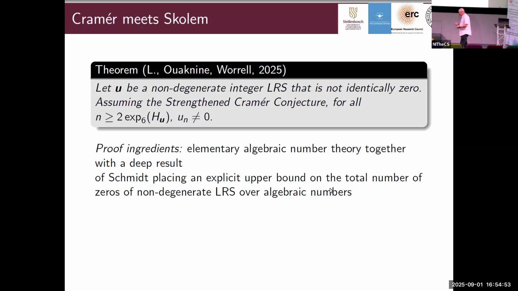So when I look at u_n equal to 0 and I reduce it modulo those kinds of primes, I apply something called Fermat's little theorem and so on, and a lot of things go away. It ends up being that p is a divisor of this value of u_m, of this sequence at a very low level, which makes p a bad prime. But we said we don't talk about the bad primes, we only talk about good primes. But there are lots of ingredients that go into that. You have to count explicitly the upper bound on the total number of zeros and so on.